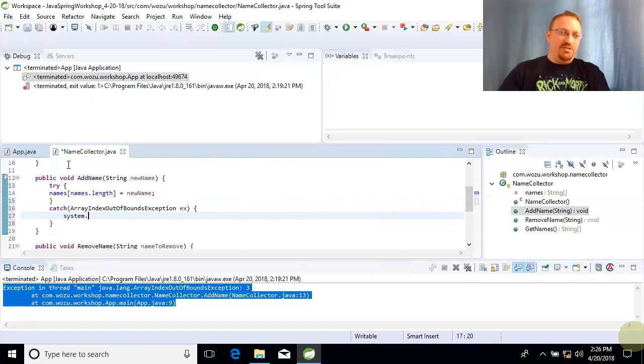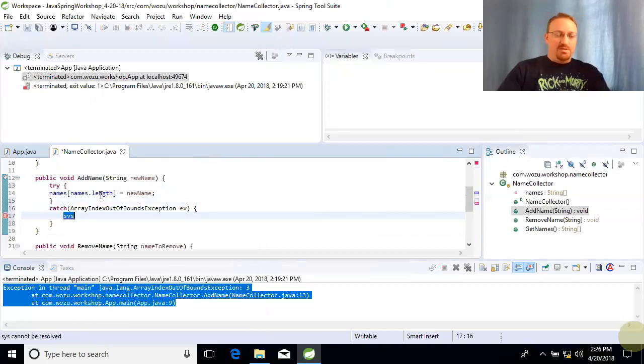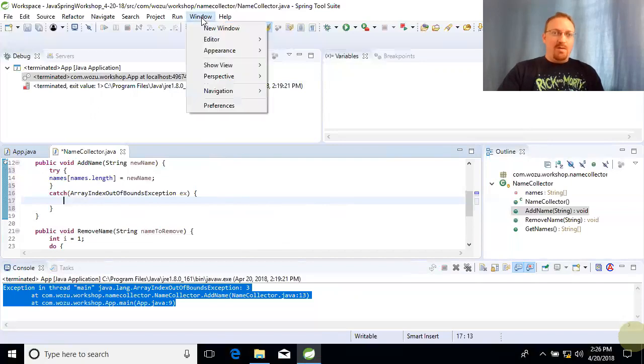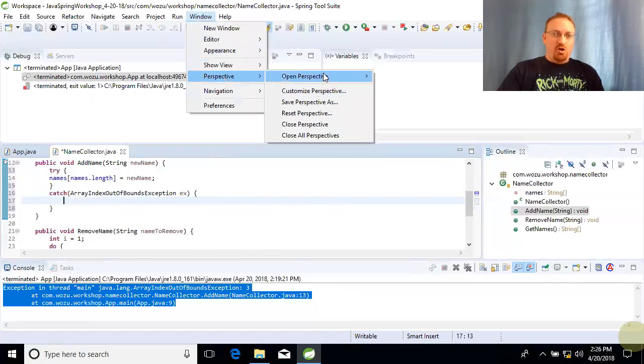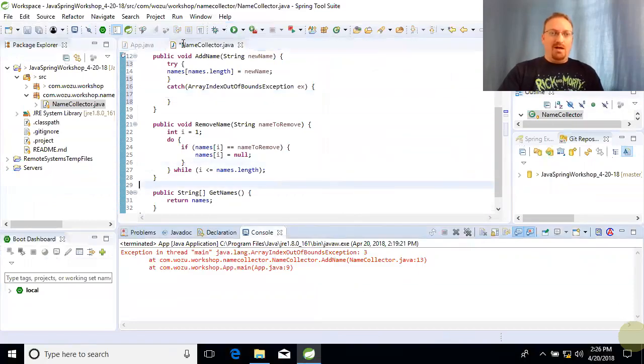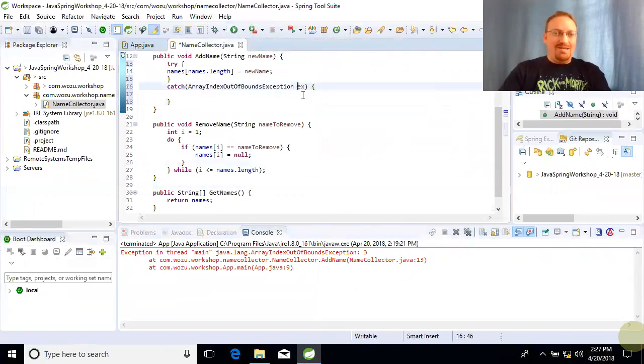Now this is getting a little difficult to work with because I'm not really in my same perspective, right? So maybe what I'll do here, and I wanted to show you this anyway, is I want to change my perspective back to just a regular Java perspective. So if I go up to Window and I go down to Perspective, I can open a perspective and just select the Java perspective. And this will just basically take me right back to my normal console window and my class, you know, my main way that I view in my IDE.